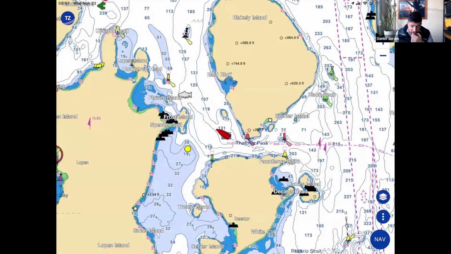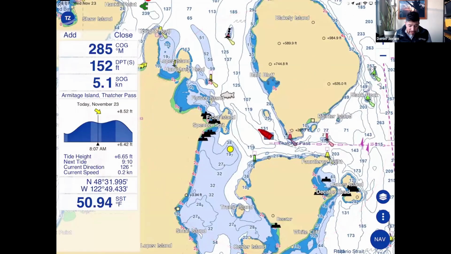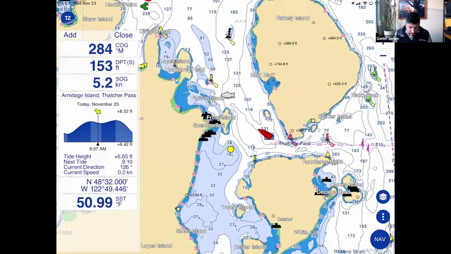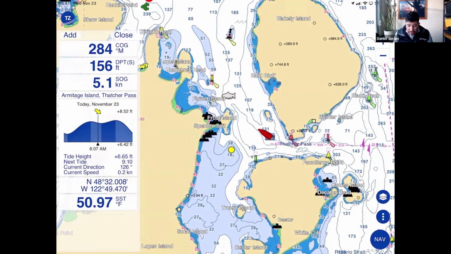If you're connected to a boat's Wi-Fi network that has NMEA information, if you slide over from the right-hand side of the screen, that's where you can display everything. So I'm connected to a little simulation or recording that I did this summer. And so you'll see I've got depth coming in, speed over ground, sea surface temperature coming in from that transducer, my position. And if I want to configure any of that stuff, I can just hit add.